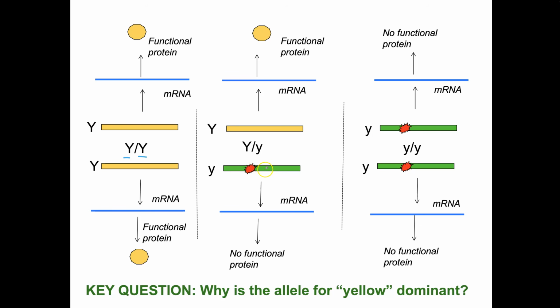There's a mutant copy of the gene that is not producing a functional protein, so there's something wrong with it. The protein doesn't work, or maybe it's not even being transcribed properly. Maybe there's no promoter or something, but you still have one good copy of the gene, and this is how we write the genotype. So this tells us both copies have the dominant allele. This tells us, which you can't see very well, that you have one good copy and one mutant copy.